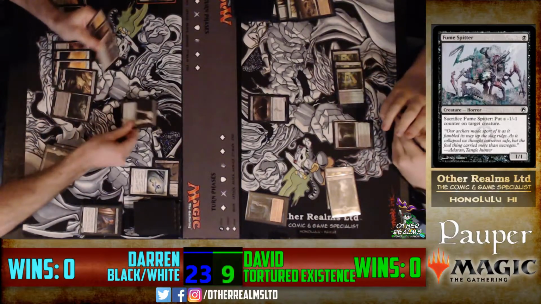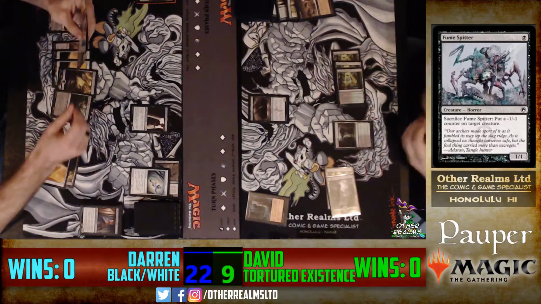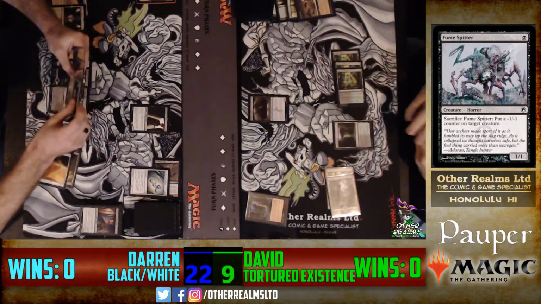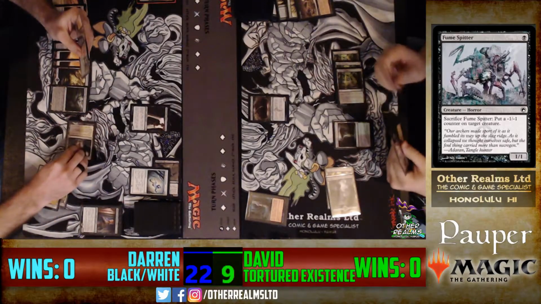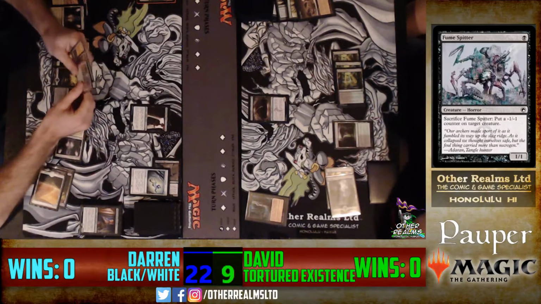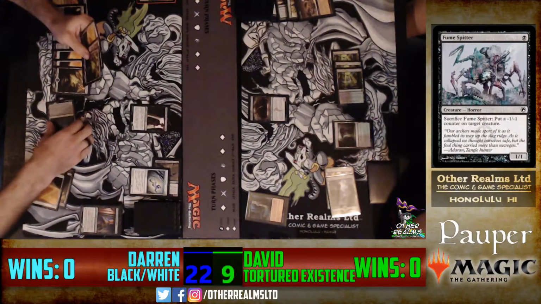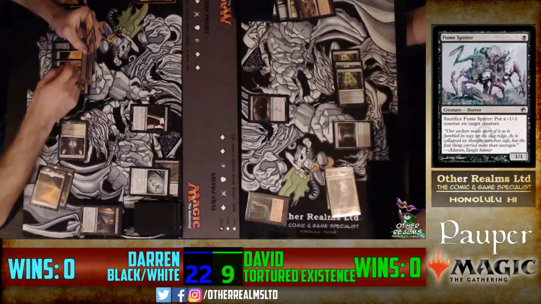Okay, play another Legion. Death Legion Zealot. Grab some cards. Some more land. There's another Flag Bearer in hand. That's the Orzhov bounce land? Yep. Return a Mortuary Mire. Float into black. Yep.